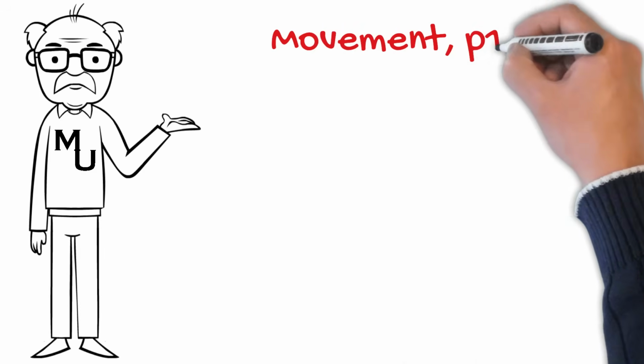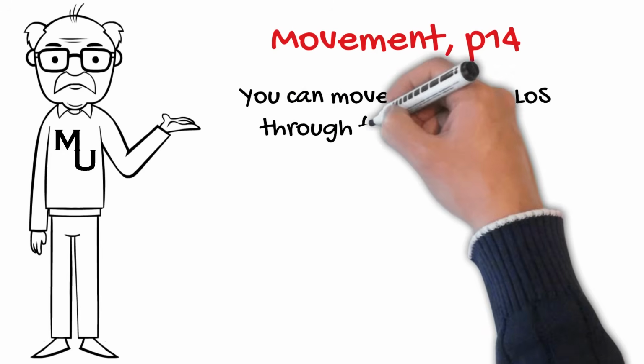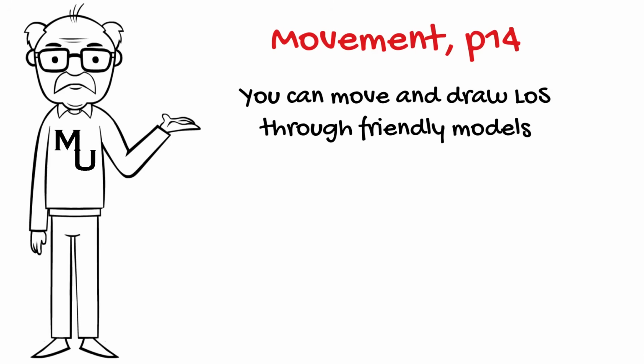Movement is a little cooler in 4th edition, starting on page 14. You can now walk and even draw line of sight through friendly models, so that'll make it a little easier and quicker to move around, especially when you have weird terrain features in your deployment zone at the beginning of the game.